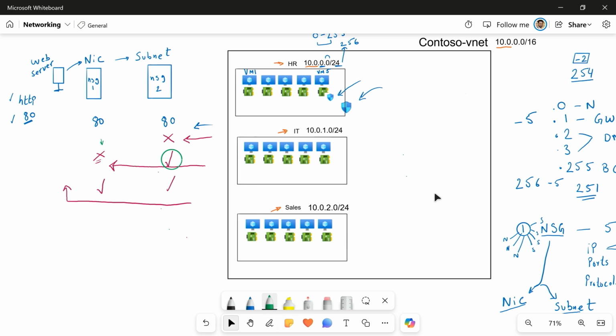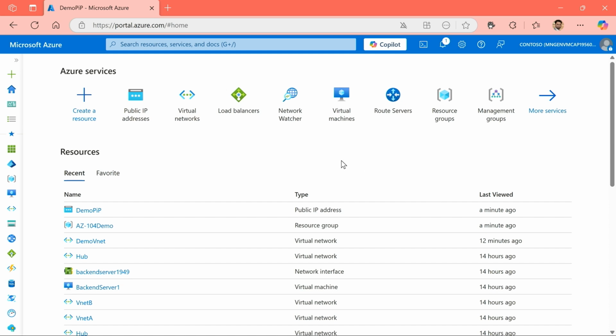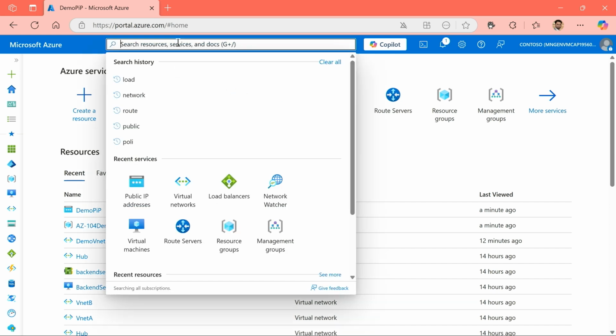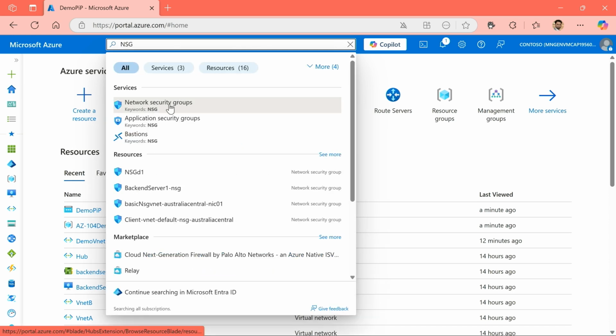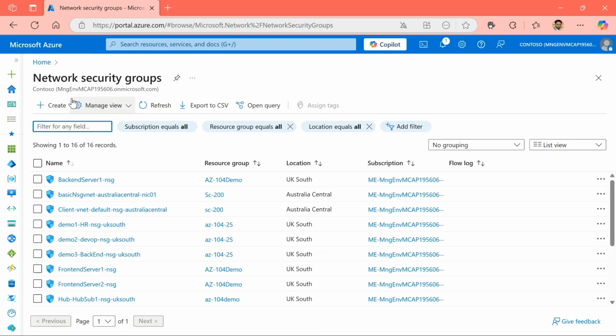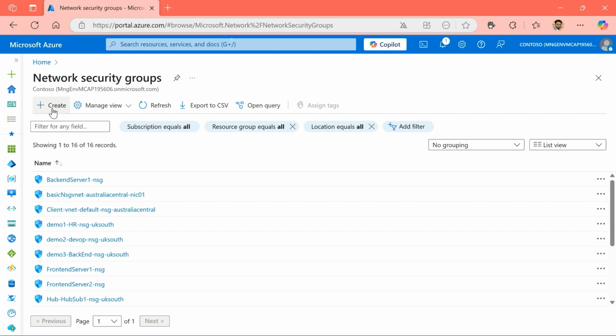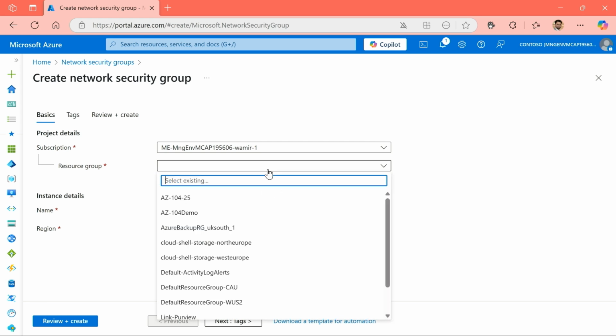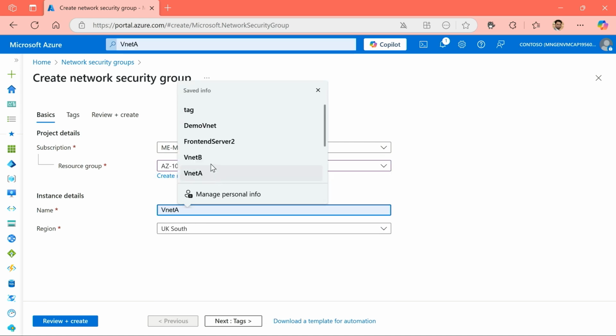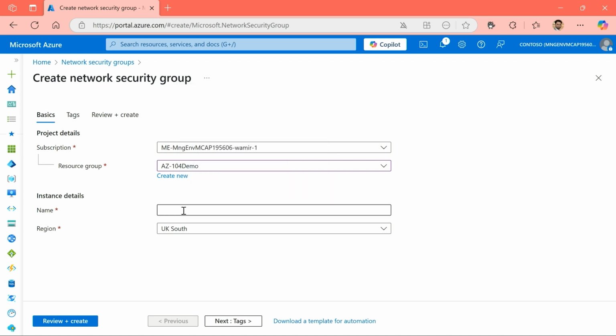All right, now let's jump back into the portal for a minute and see if we can create an NSG rule and talk a little bit more about what NSG rules look like. All right, I'm back in my portal and all I'm going to do is go into the search bar and type in NSG, look for network security group, and go into it. Let's start creating a new one for this particular demo and hit create. As usual, on the basic tab, we're simply going to be asked for the four key things. So we'll choose our resource group, we'll choose a name for this NSG. Let's call this demo NSG1.